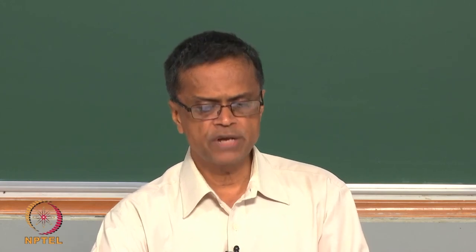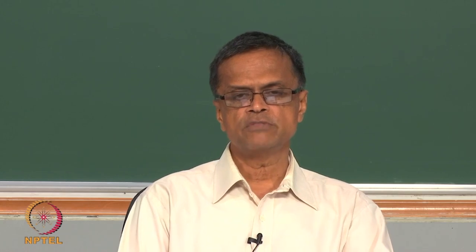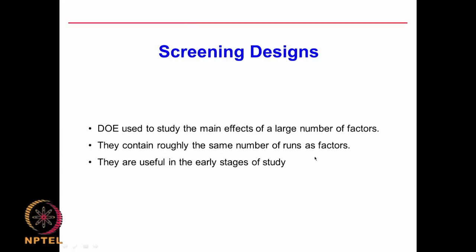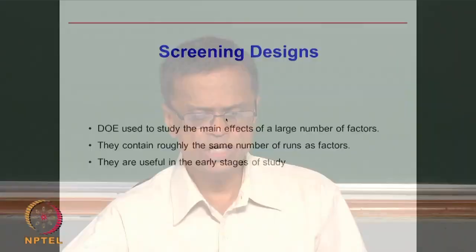How do you go about selecting a fractional factorial? Let's look at it in a very systematic way. With screening designs, like I said, initially you may select a large number of parameters and perform some experiments. In that screening design, you want to identify which are the critical parameters and which are noise parameters, eliminate the noise, take only the critical ones and spend more time on them. So in screening designs, we take a large number of factors. We are more interested only in main effects, not even in interactions. We perform only a few experiments, get the main effects, take only the few important ones, and then go and do a detailed design. That's called a screening design.